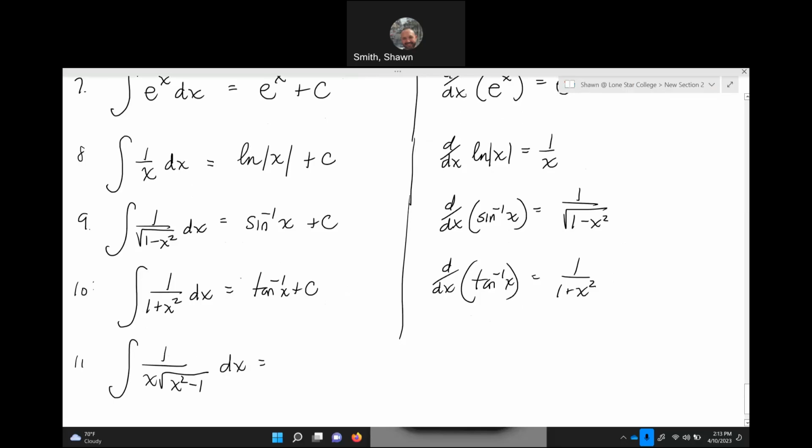This one right here, 1 over, should be the absolute value. Well, that's fine as it is. 1 over x times the square root of x squared minus 1 dx. This one was your inverse secant of x. Again, we could do inverse cosine, inverse cotangent, inverse cosecant. They're the same as these, just with the negatives, so I'm not going to write all those. So the derivative with respect to x of the inverse secant is 1 over x times the square root of x squared minus 1.